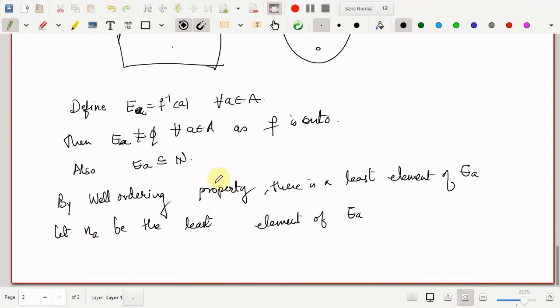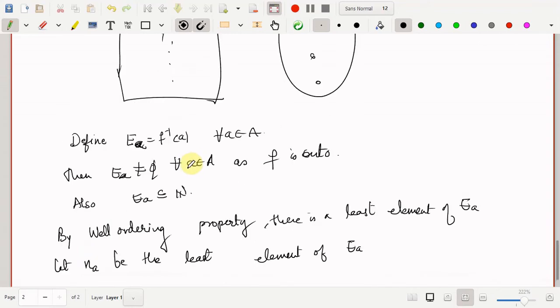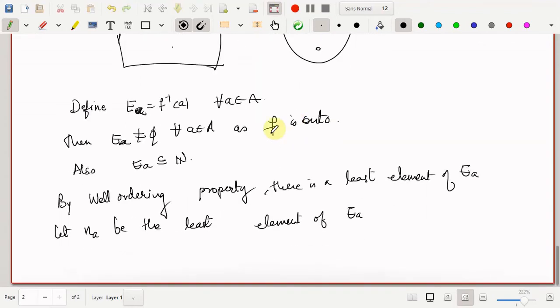That actually depends on the number of elements in A we have, because for each a in A we are considering the set E_a. It can be finite if the set A itself is finite, and it is infinite in the case when A is countably infinite.